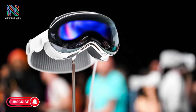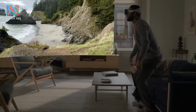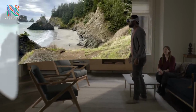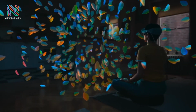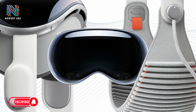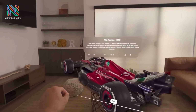Emerging from an extensive demonstration session with Apple's freshly unveiled $3,499 Vision Pro headset, hailed at WWDC 2023 as the pinnacle of consumer electronics innovation, I found myself immersed in its remarkable features. This VR headset boasts stunning displays and seamless video pass-through capabilities that truly captivate the senses. Remarkably, I could effortlessly jot down notes on my phone while wearing the Vision Pro, a feat unmatched by any other headset on the market.